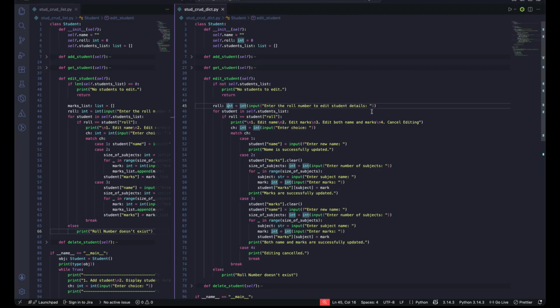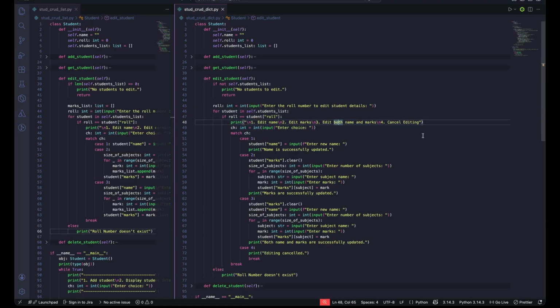Okay, and if there is something in the students list, then this check is made, and if the program finds that there is something in the students list, then it asks the user to enter the roll number that it wants to check. Then the user enters the roll number as an integer value, and we have that in roll as an integer. Now it loops through that student list, and after it loops through, we have access to every dictionary as a student. So up to this part it's all the same.